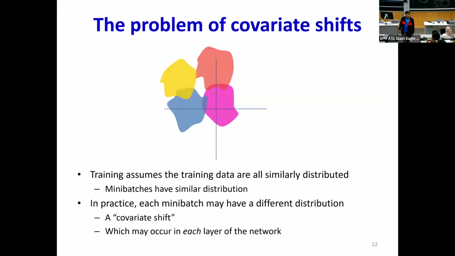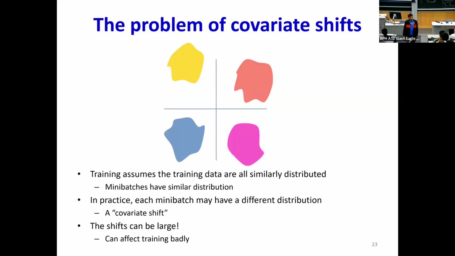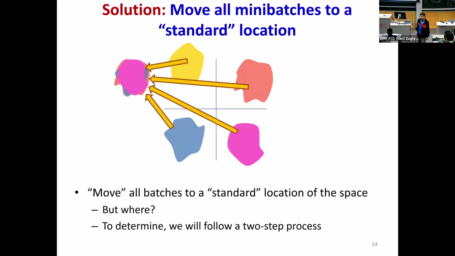What will happen is that they're going to be different. Each mini batch has a shift with respect to every other mini batch, and you cannot say what the shift is. And this shift can be very large. When you have something of this kind, optimizing on one mini batch really does not tell you anything about what's going to happen to the function at large over the entire space. So what we like to do is to normalize the mini batches somehow, using the local statistical characteristics of the mini batch to move it to a location where things have a more global character.